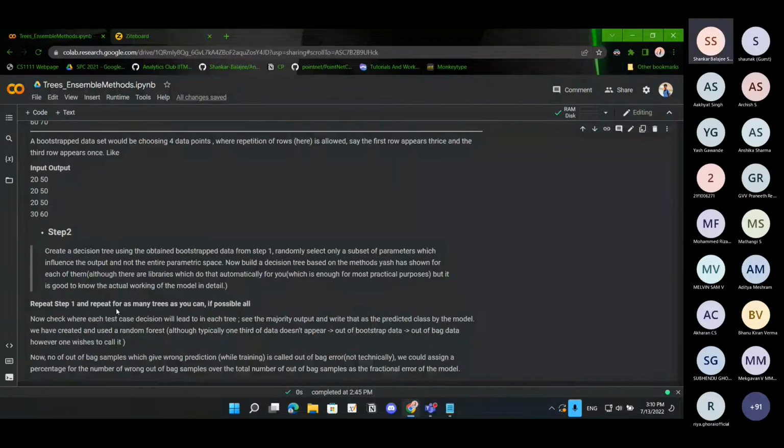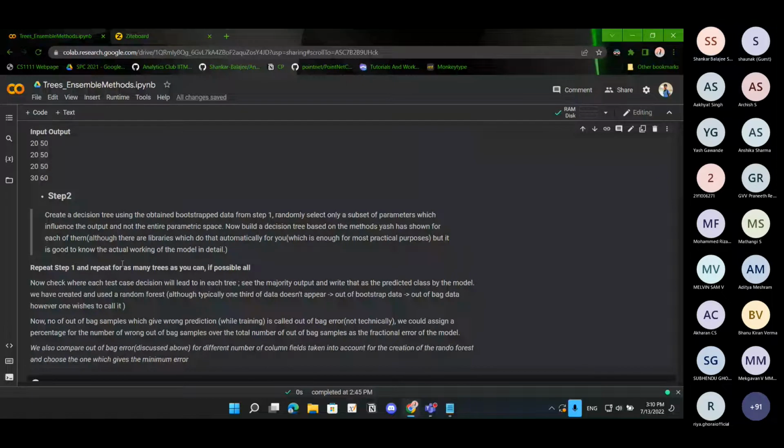So step 2 would be to create a decision tree using the bootstrap dataset, which we obtained from the previous step. But we'll select a subset of parameters which influence the output. Now we'll have to build a decision tree, which is what Yash did. I'm not going to explain how you build a decision tree here because it was already covered in the previous part.